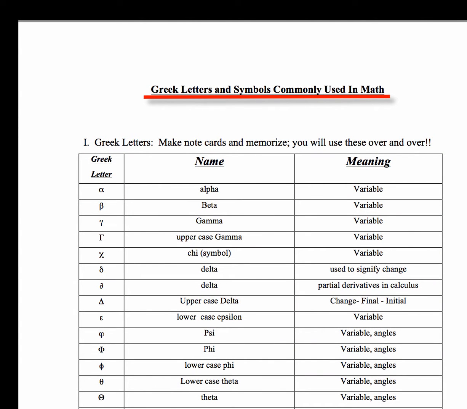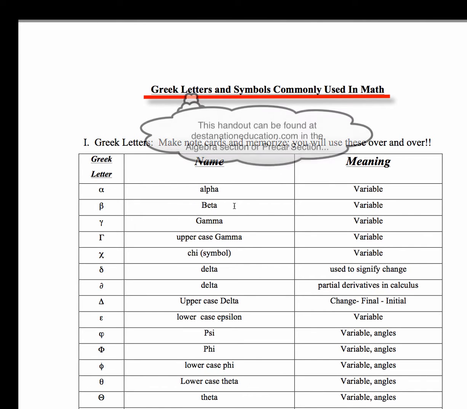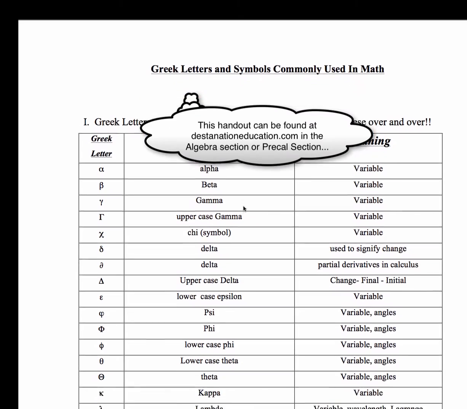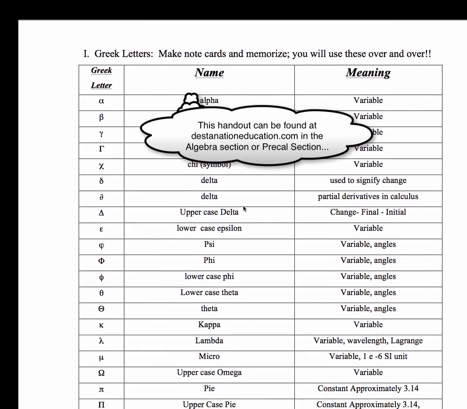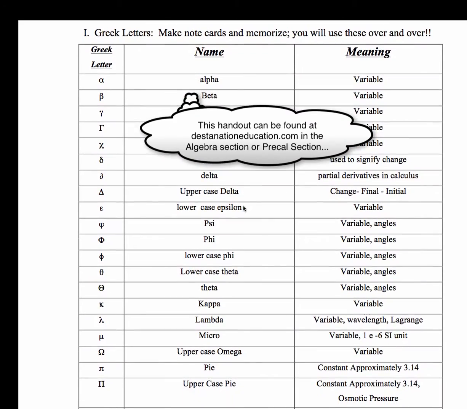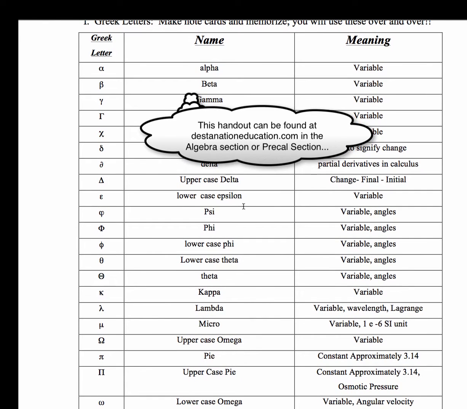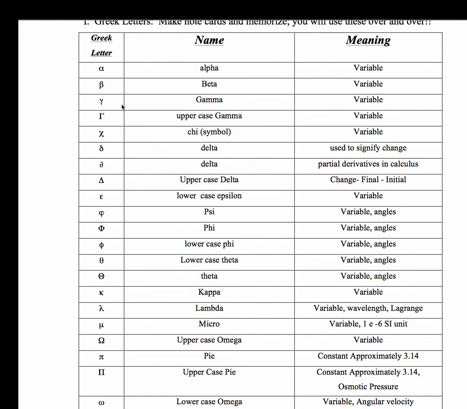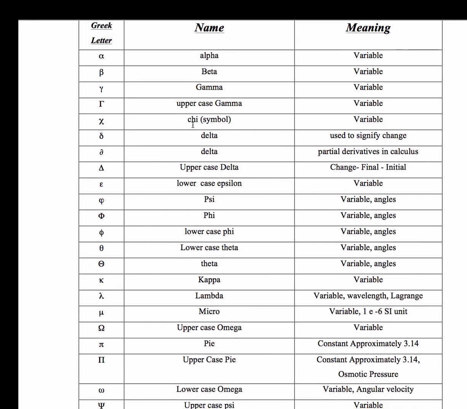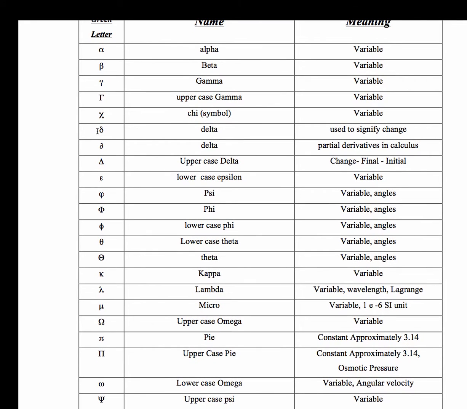Today we're going to look at some of the Greek letters and symbols that are most commonly used in math and other sciences. As far as the Greek letters go, there are a bunch of them and they all can mean different things depending on the subject that you encounter. So I'm just here to label some of the main important ones that you can go through and keep track of as you go along.